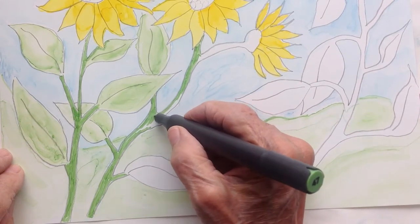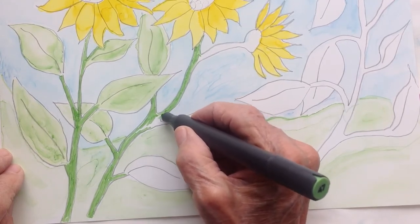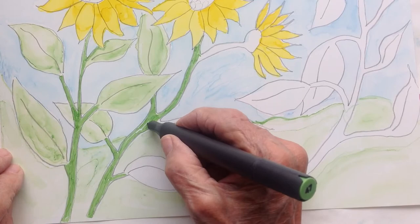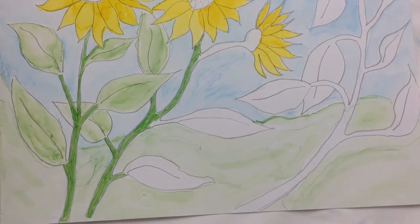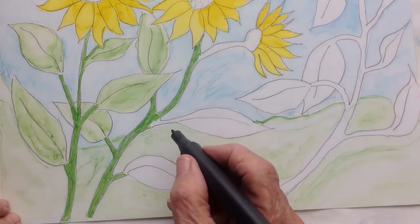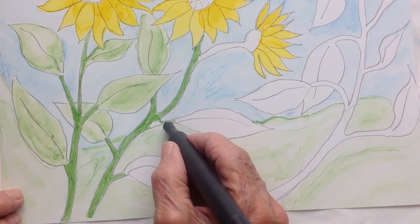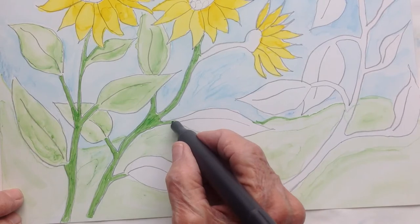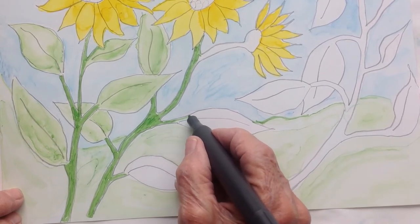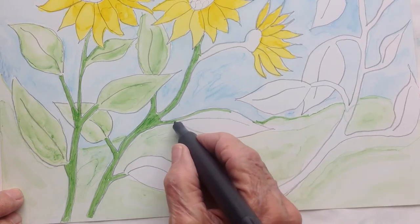You know, when you get this far along on a painting, you don't want to mess it up without thinking your steps through, because it's so disappointing, and sometimes you can't correct your mistake, and then you're really upset with yourself, though you shouldn't be. But I've got a motto, and that is, you're better than your art. And you can figure this out.